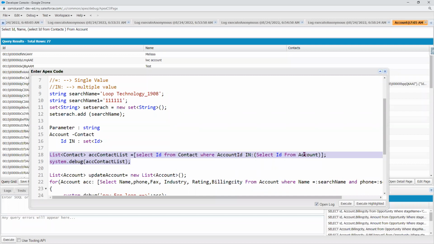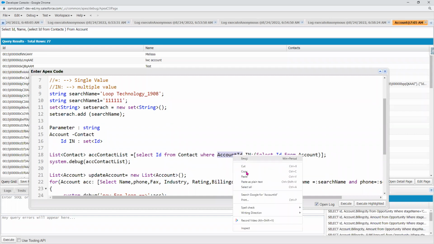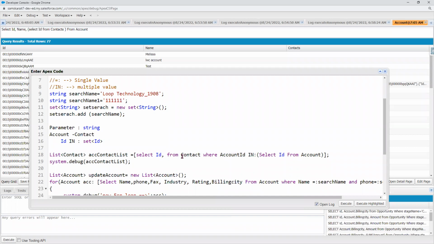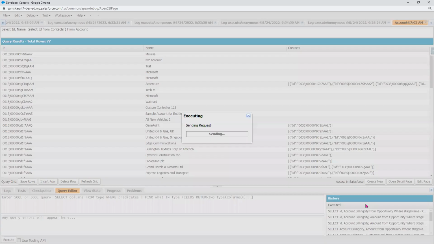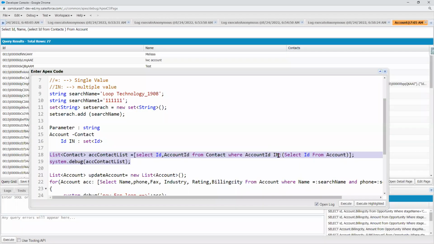So, is this? Why do you need account ID? I don't think so. You need the account ID. I think you don't need it, doesn't matter.